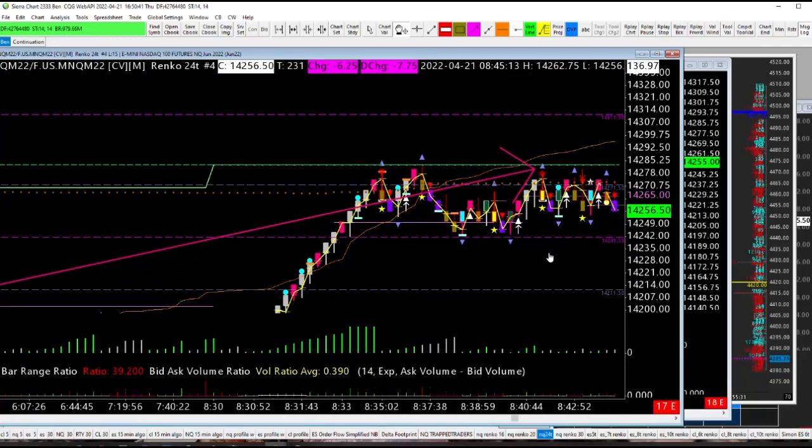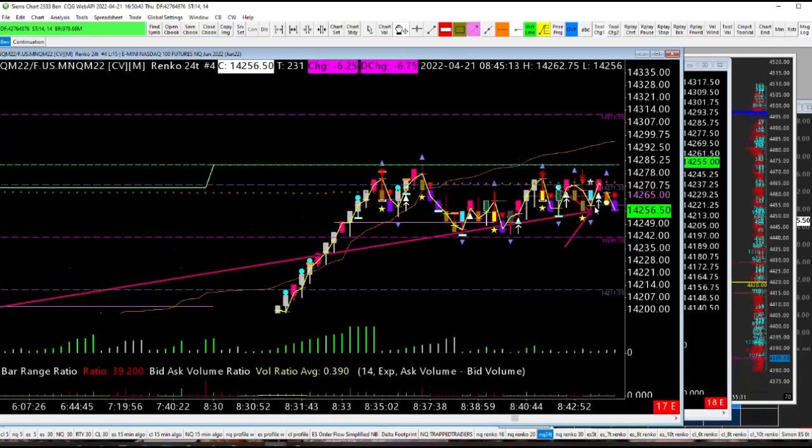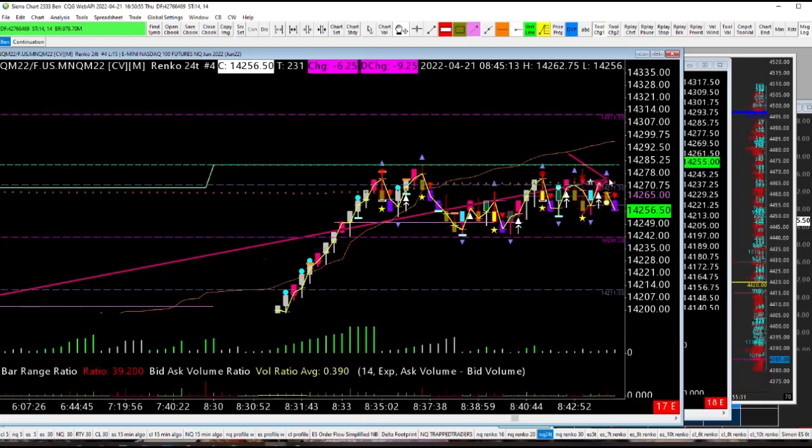And I don't see it yet. So this orange bar by itself, just like this one, is a sign of absorption, but it's not a sell signal yet because we're not in a downtrend. So it's a sign of weakness for these buyers.